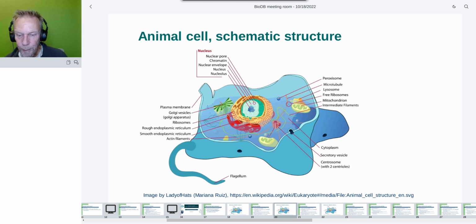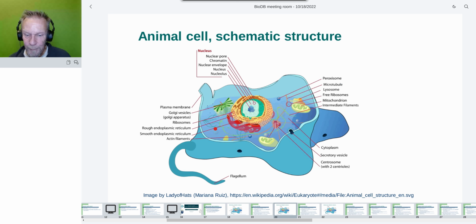We have smooth endoplasmic reticulum, and then we have rough endoplasmic reticulum, which is like the continuation of the nuclear membrane.